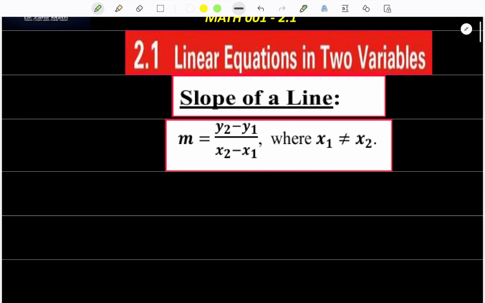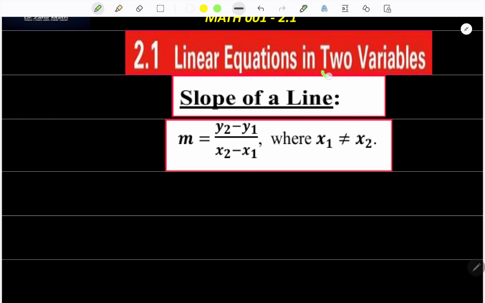Right. Let's start exercise 2.1. Linear equation in two variables. What do you mean by linear equation? The power of x is what? 1. We already studied power of x is equal to 1 in exercise 1.4 in the last module. For example, x plus 4 is equal to 2 times x plus 2. We solve for x, remember? Yes. So this type of equation is a linear equation in one variable, which is x only. The power of x is 1.